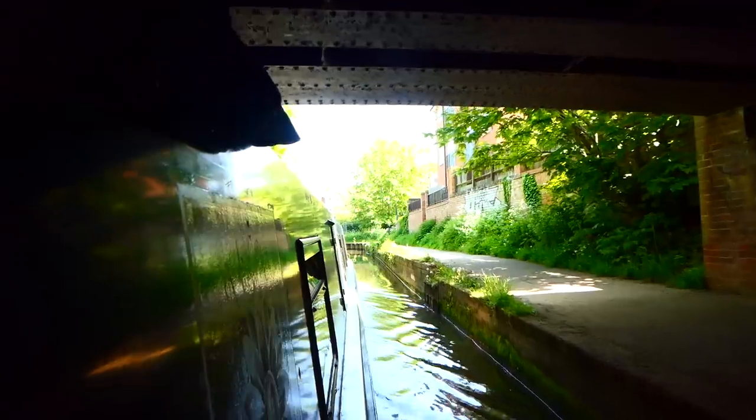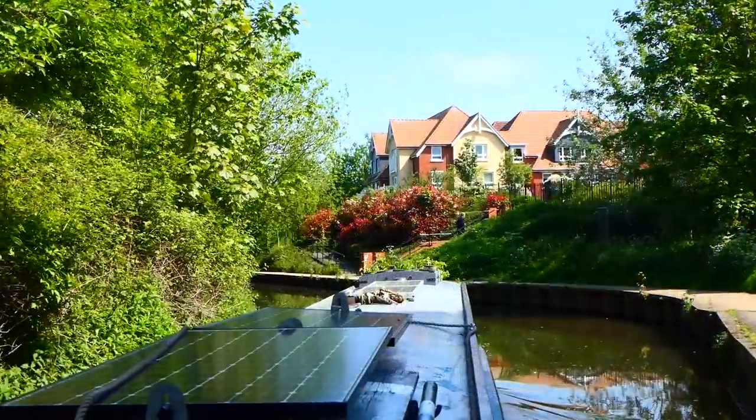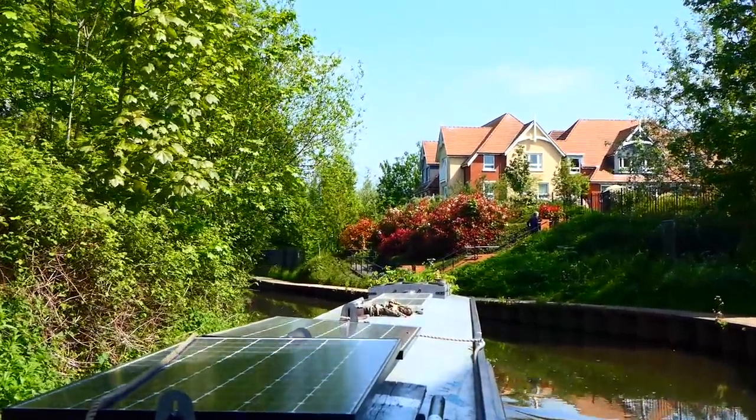We've got a very low tunnel coming up which is the M5 tunnel. Before we go through the M5 culvert we have a lock to do. When we come out of this lock ahead there's a little tester to see if your boat is going to fit underneath. We didn't have rain yesterday but we've had a lot of rain, so I wasn't sure what the level would be. It was 1.8 metres when I walked here the other day, so I'm sure it will be fine.